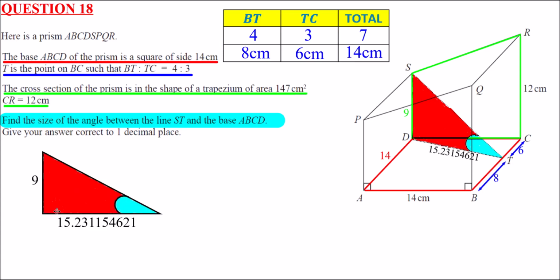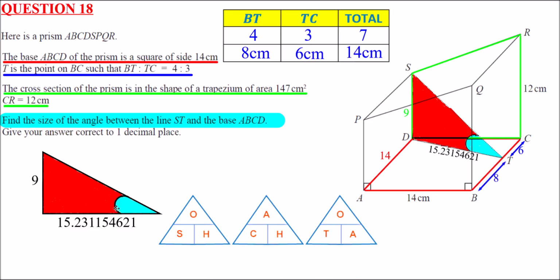It's a right angled triangle, of course, because the base is a square and it goes up perpendicularly, so we can use right angled trigonometry, in other words, good old fashioned SOHCAHTOA. Because we've got this angle to find, what sides do we know relative to the angle in question? Well, the 9 is the opposite side, so I can colour code in O for opposite. This one's the hypotenuse. We don't know it, we don't need to know it, we don't care. So the other side is always the adjacent, so we do know the adjacent is 15.23. So I can colour code in A for adjacent.